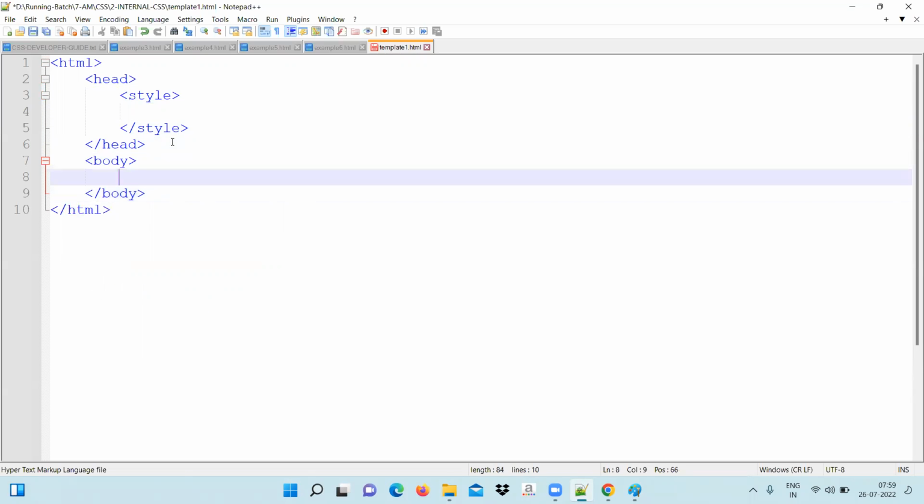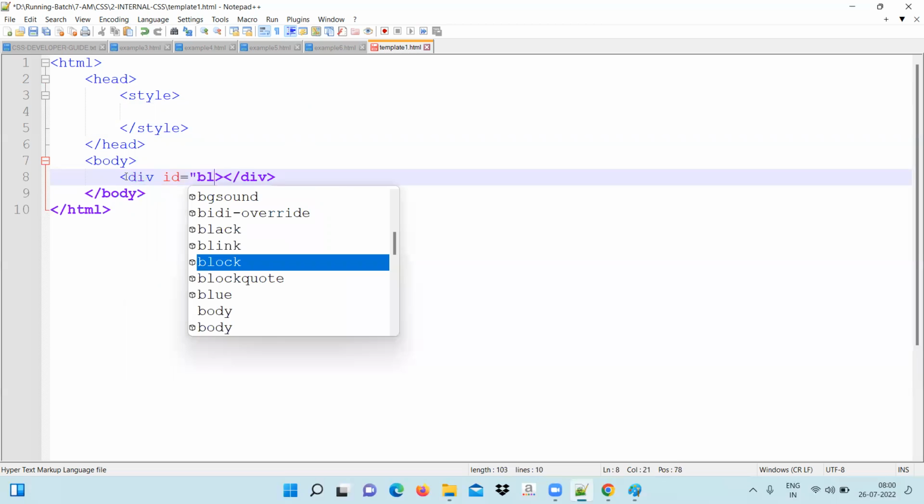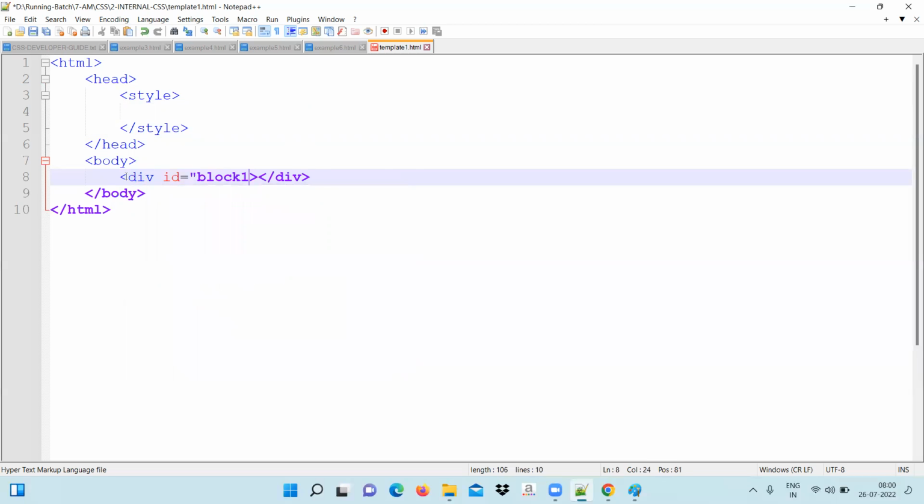Now inside the body tag, you can write a few tags. For example, in the beginning, keep one div tag, and for that write ID equal to block 1.